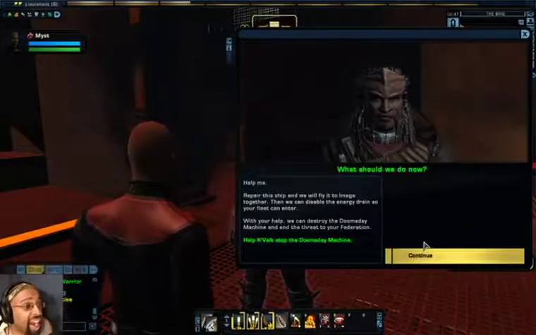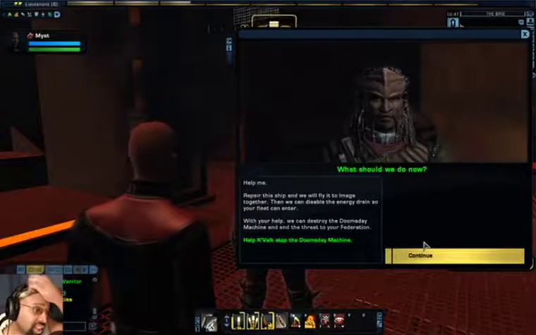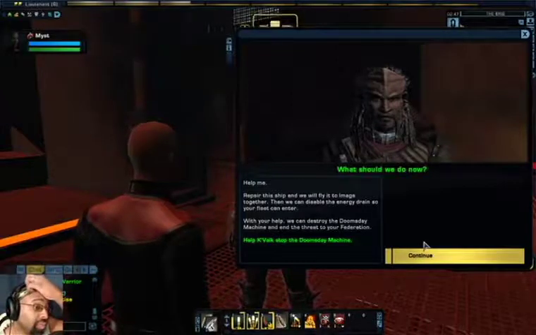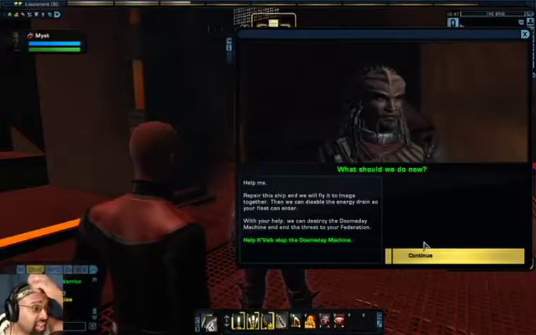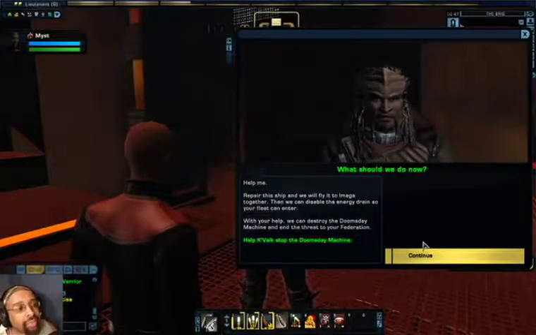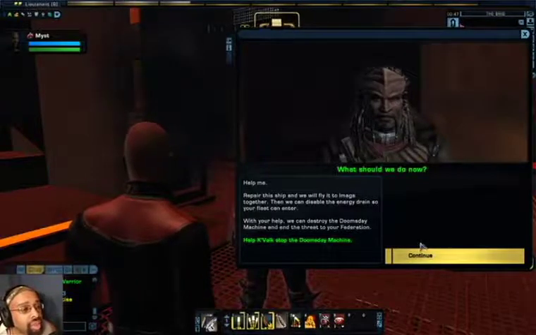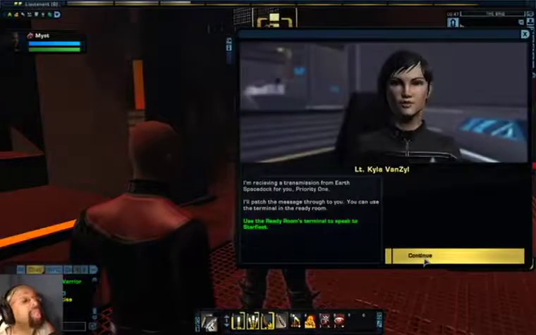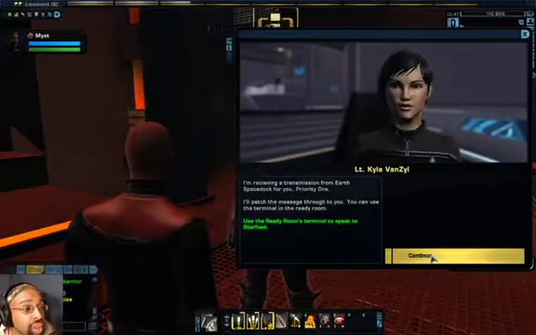What are we doing now? Repair this ship and we will fly it to Imaga together. Then we can disable the energy drain so your fleet can enter. With your help, we can destroy the doomsday machine and end the threat to your Federation. Alright, let's do this. How can I help you? Whoa.